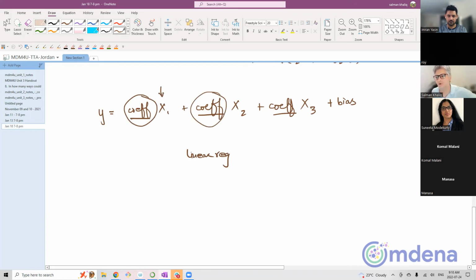This x2 is the output of model number 2. This x3 is the output of model number 3. When I'm running the model, training it on the results of the previous models, then it will figure out these coefficients. That means what is the weightage of my linear regression model, what is the weightage of decision tree, and what is the weightage of the support vector machine or whatever model I used. So that is another way to do it.